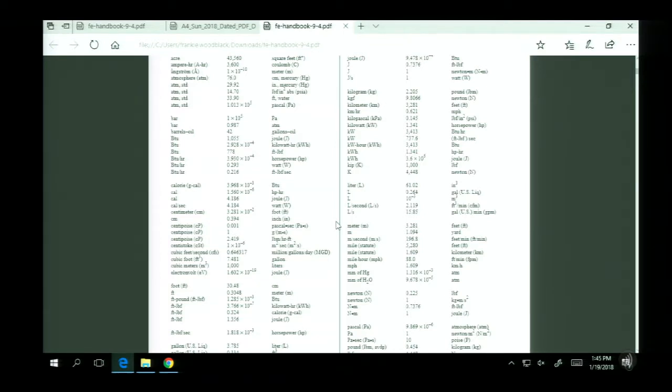The other thing is you may want to bookmark it on whatever browser you're using. It's called the Engineer's Toolbox. And it's an electronic resource that has a lot of these same kinds of things, and it has some conversion calculators on there. So, that all being said, I'm going to warn you, there will be at least one test in here that you will not be allowed to have your calculator on.